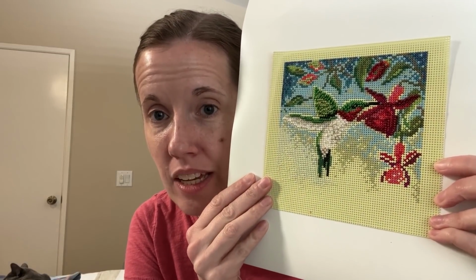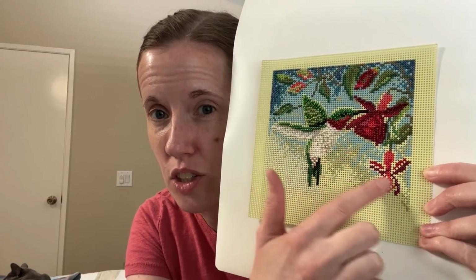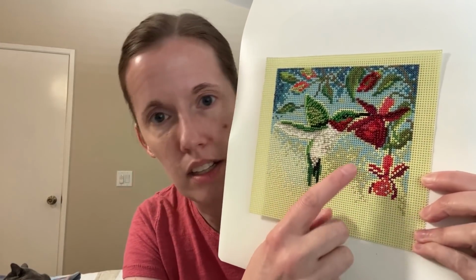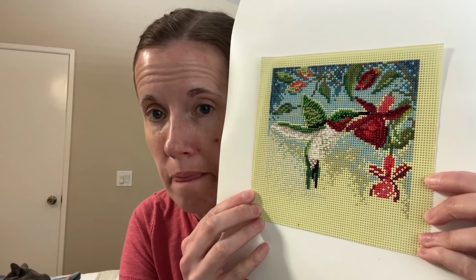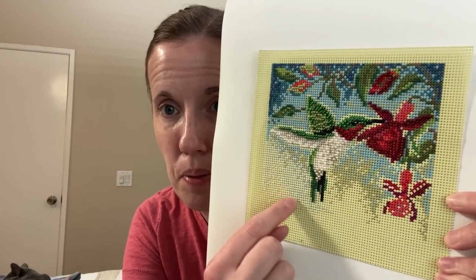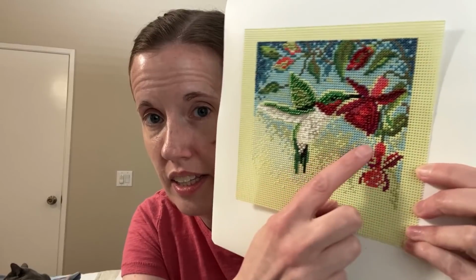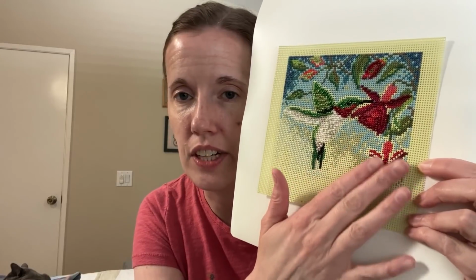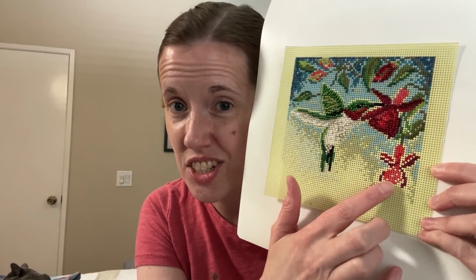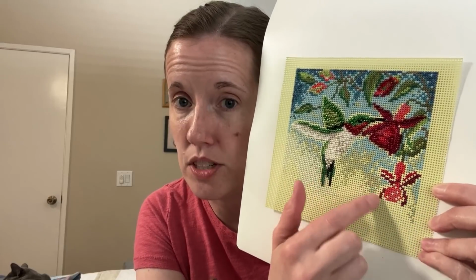So I don't remember exactly what I did, but I think I finished all of the turquoise. Yeah, it looks like I finished the turquoise. So I don't think I did anything else. There is a little bit more, there's some more of this pale color over here as well. And then I have beading is all I have left in that flower. I was looking at it, trying to figure out what else I could do to stitch, but this is done. That flower is finished being stitched. It just has a bunch of beads.